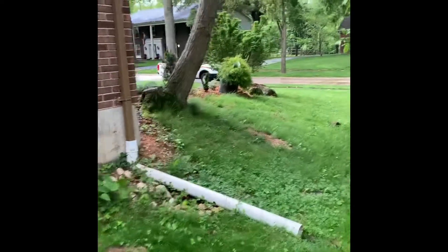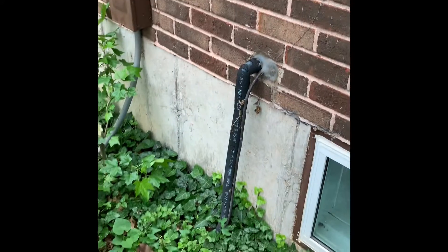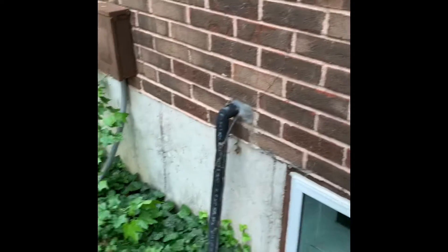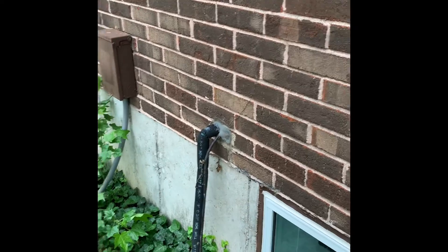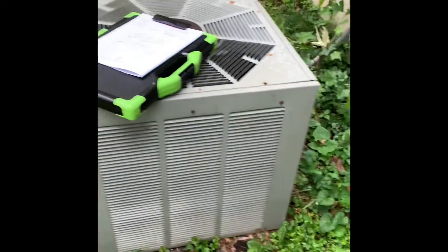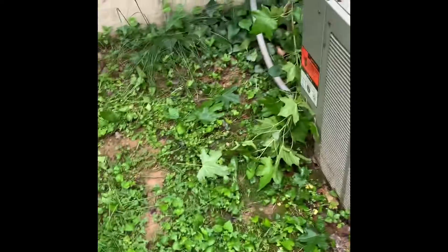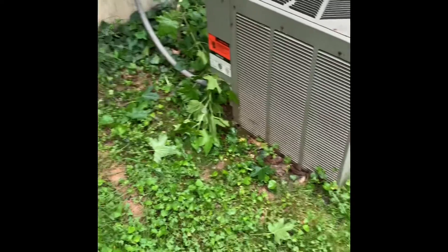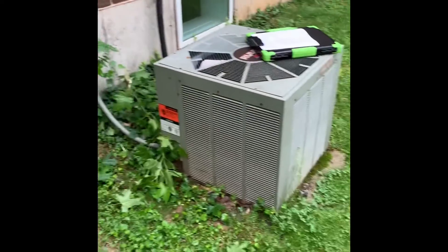We're here at the Bell Residence. Access to the left side of the house, coming around the outdoor unit. We'll come with a new electrical disconnect and whip. There's unfinished space to the mechanical closet in the basement. We'll go ahead and replace the line set as well. The pad is sitting on an existing concrete pad — go ahead and leave that in place, it's pretty buried, but just level that out and come back with a poly pad right on top of it. Should be nice and level.